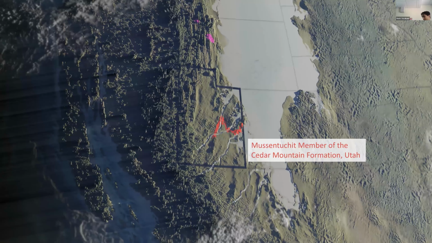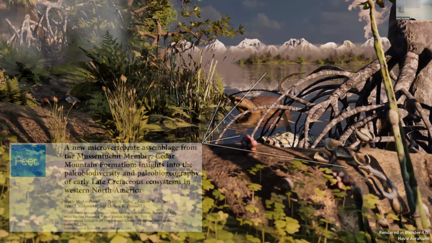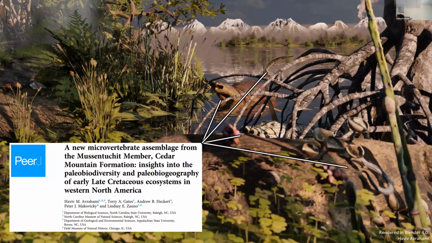At the distal back bulge of the San Rafael Swell accommodation zone in central Utah, this is the Mussentuchit Member of the Cedar Mountain Formation. Now, the Mussentuchit was a warm and wet floodplain ecosystem that is very similar to the shores of modern-day French Guiana. It was populated by a mosaic of remarkable creatures that were fighting for survival at a time of prolonged and complex environmental changes and a prolonged extinction event, conditions which closely mirror the conditions that we face in our modern day climate change and current extinctions.